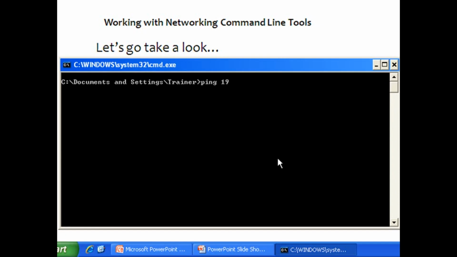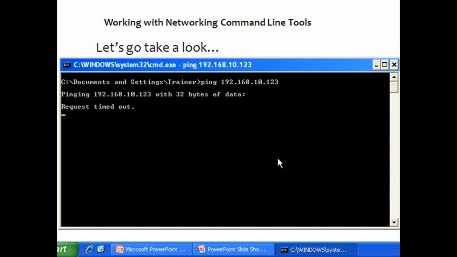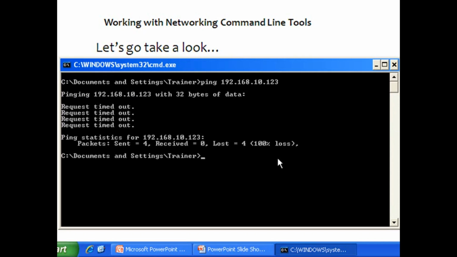If we were to send out a ping and we send it to a computer that's not there, again, here's a made-up IP address. I don't believe there's a 123 on my network. Let me hit enter. Okay, you'll see it's attempting to ping, but look what happens. We're going to get request timed out. And the reason we get a request timed out is because my computer right now is sending out that echo request saying, hey, 192.168.10.123. If you're there and you can hear this, send a reply back to me.